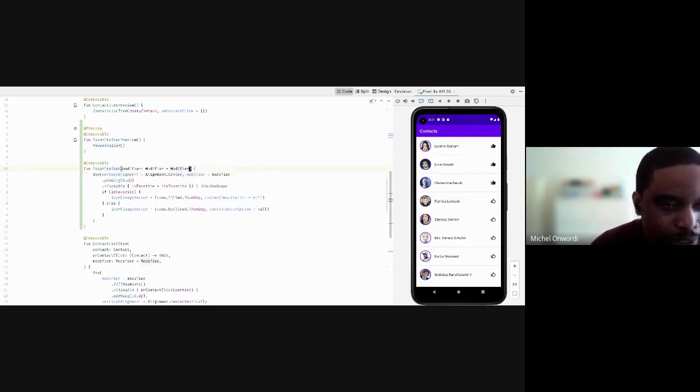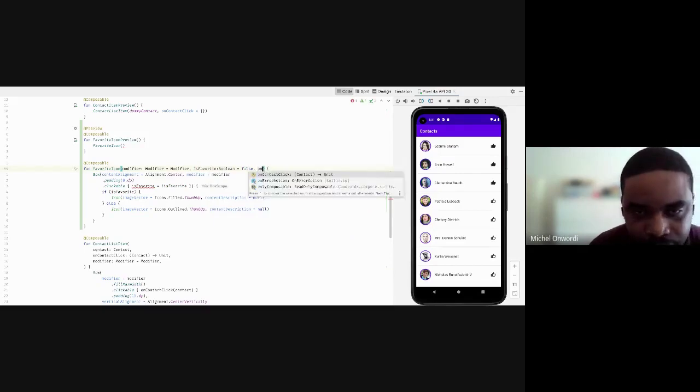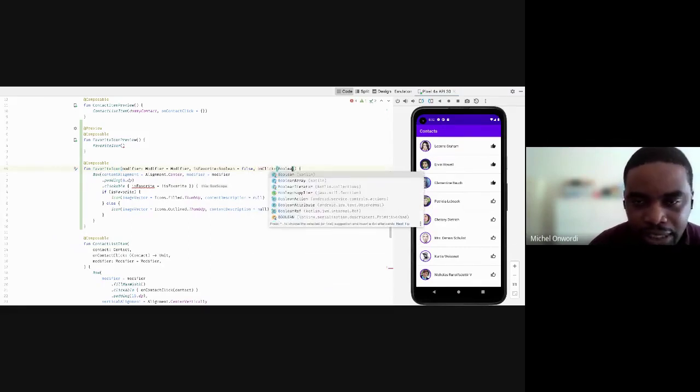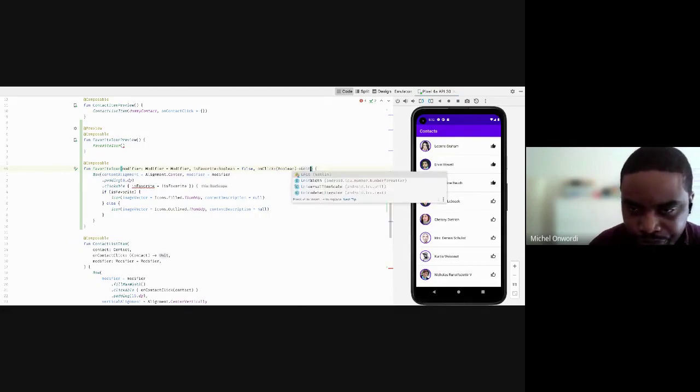Okay, so let's do that really quickly. We've got a couple minutes left, so we can still do that. Whenever you have to hoist state, what you're basically doing is adding a parameter, and adding a function as well if your composable generates any kind of events. So here, simply on click, and we pass in the inverse of is favorite. And we're now relying on is favorite there.